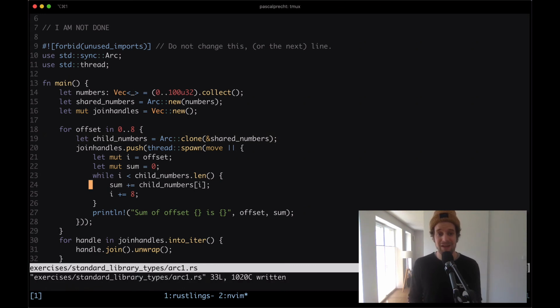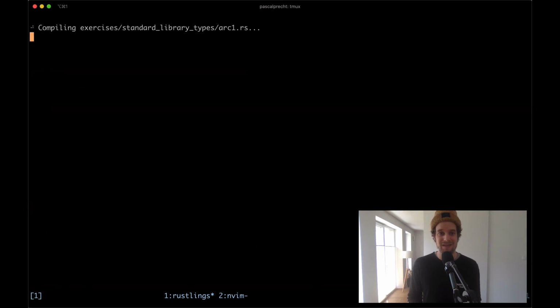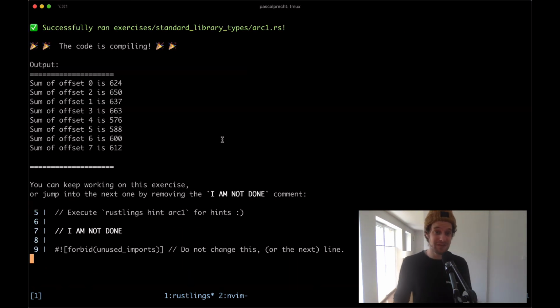Okay, so let's save that and see what the compiler says. Okay, cool, this works. And here we can also see that the numbers that we're iterating over are actually not executed in order. And that's because we're dealing with threads here. And with the code that we have, we can't actually guarantee the order in which they're executed, or in which they're finished rather. And that's why we see that the offset here is not going from 0, 1, 2, 3, 4, 5, 6, 7, but it's actually a little bit out of order here: 0, 2, 1, 3, 4, 5, 6, 7.